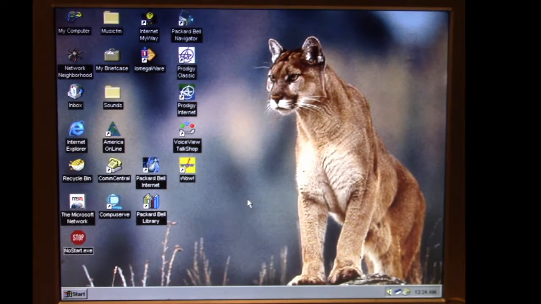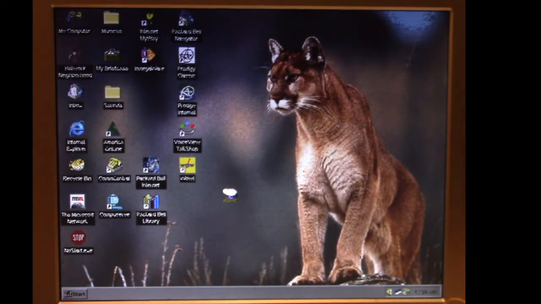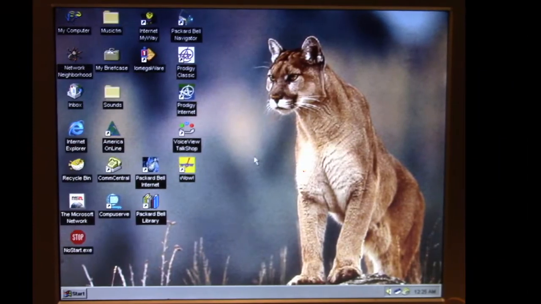But of course, you can't use ctrl-alt-delete because NoStart has disabled it. But we can still restart normally, just fine. And here we are, loaded back into Windows 95 on the Packard Bell without any problems.